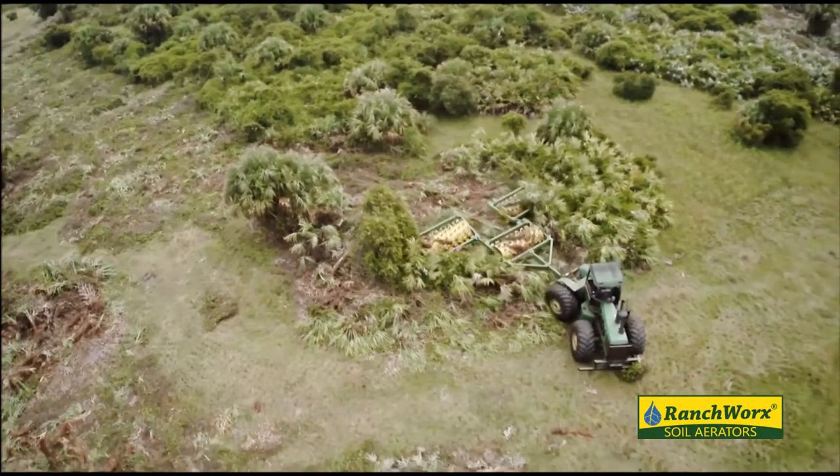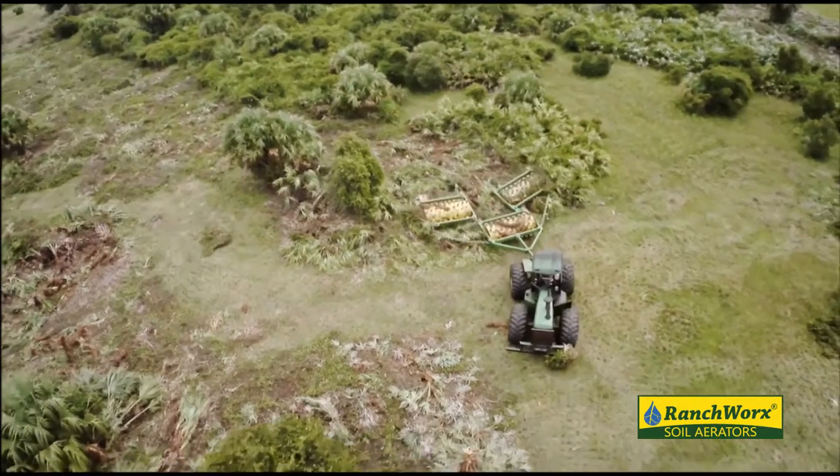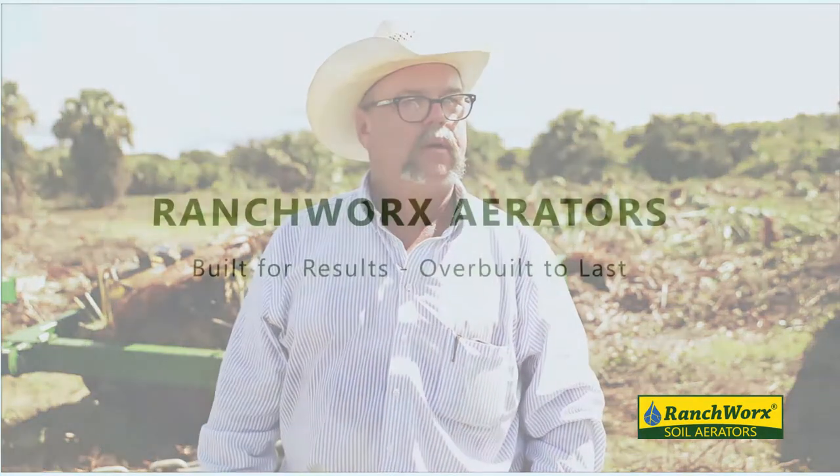With the pepper trees, you'll see us with some of them here — we knock them down, lay them down, chop them up, but they're still kind of springy. I would think the mesquite would work a lot better and the machine would even work better than it does here. The palmetto is a very fibrous material and it's kind of springy. If it's harder wood, it breaks it, cuts it, and dissipates it a lot better than the myrtle, the holly pepper, or the palmetto.